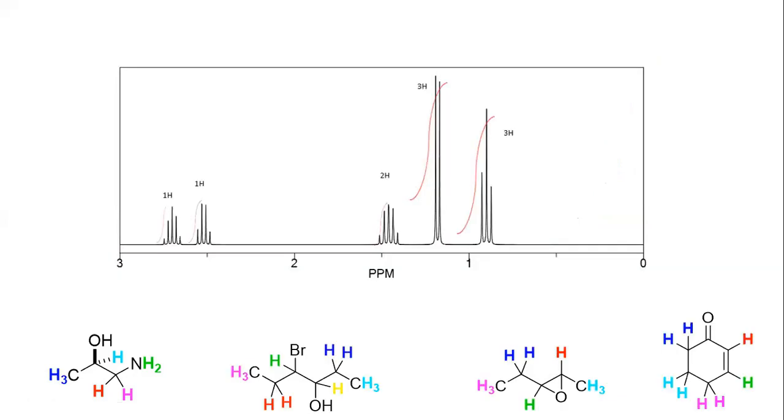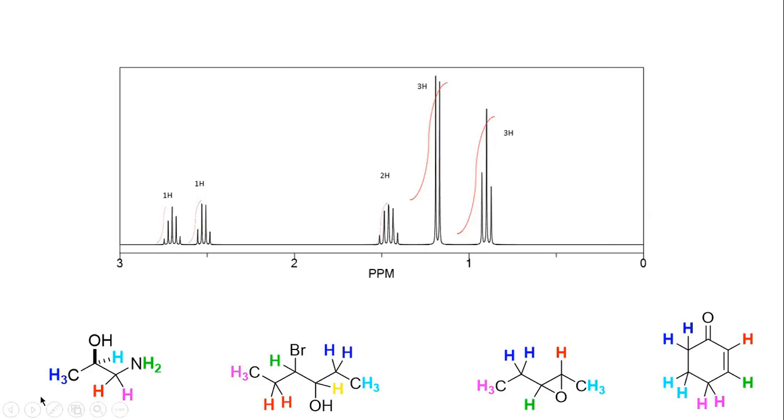All right. So here, how many signals do we have in this example? 5. 5 signals. All right. So we know it's not this one, right? What else can we rule out? Can we rule this one out? Yes. Yeah, because that should give you 1, 2, 3, 4, 5, 6. If the OH shows up, 7 signals. Is that right? Mm-hmm. So we can rule that out.